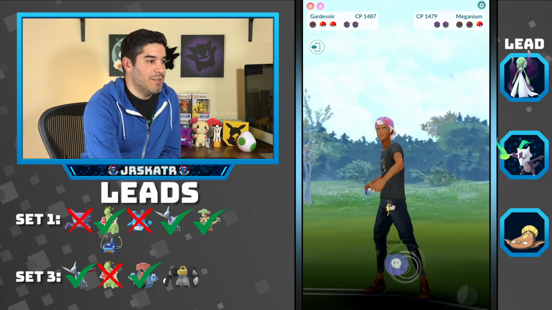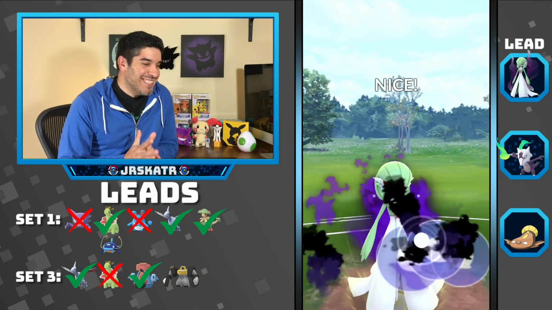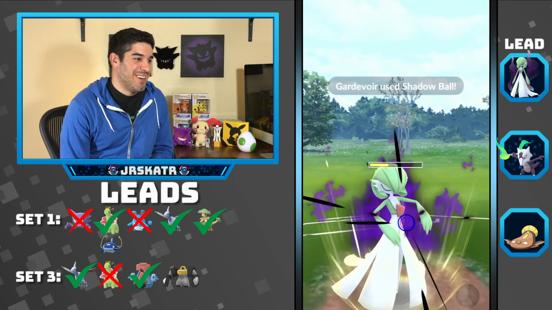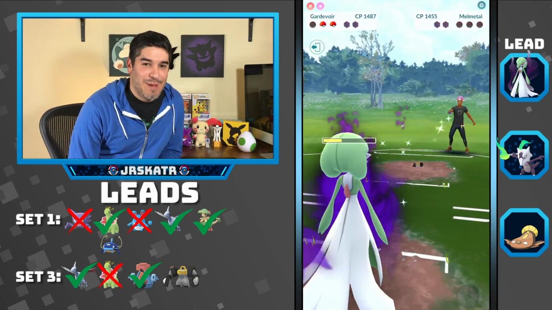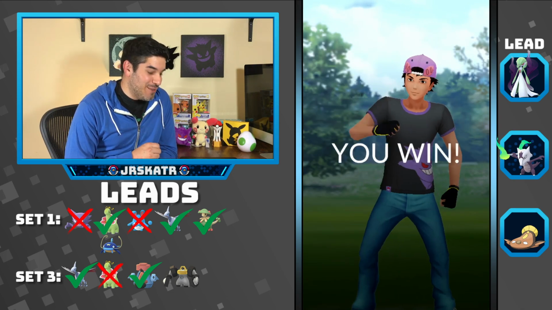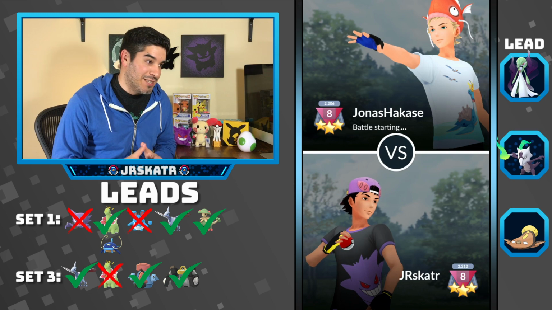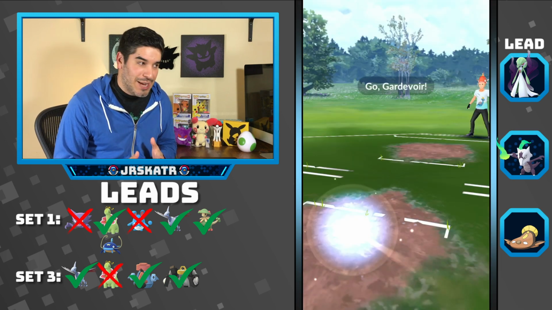We just have Melmetal to go with, and we have a Shadow Ball. Let's go. Shadow Ball from Shadow Gardevoir. Totally overkill. I could have just done a charm, but why not? If you have the energy, just go for it. Alright, so we win that match. So there's another matchup that we lost the lead, and we still won the match. So you're not down and out if you lose the lead.